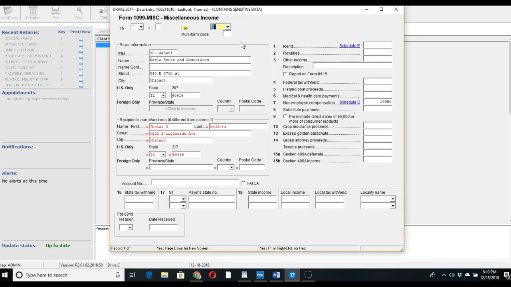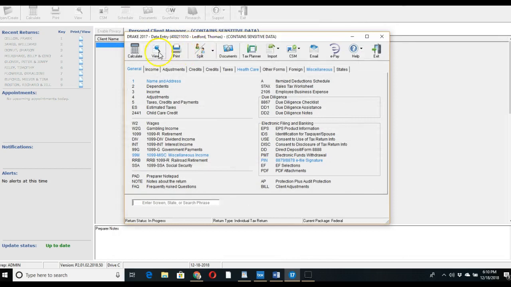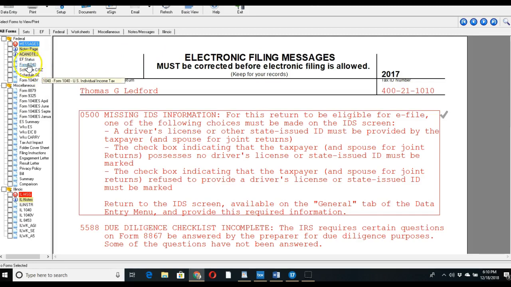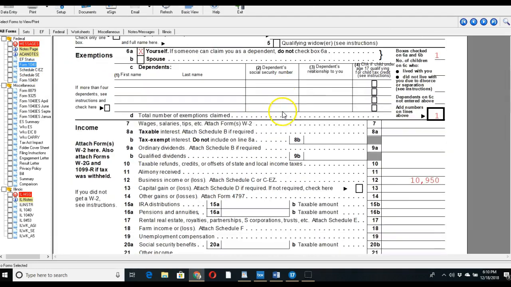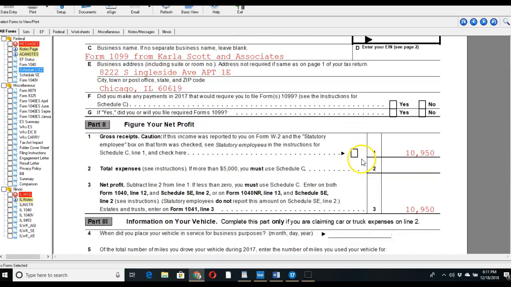And once you connect it to the type of income that you got it from, then when I go back to view mode, it's going to go to line 12, which is the 10,950. And then it automatically generates a Schedule C easy, and I didn't put any deductions in.